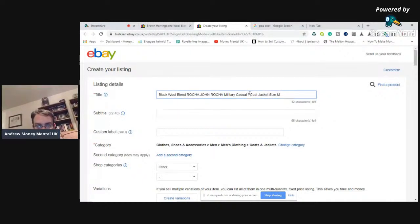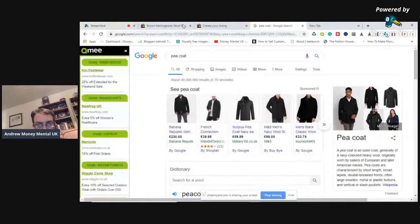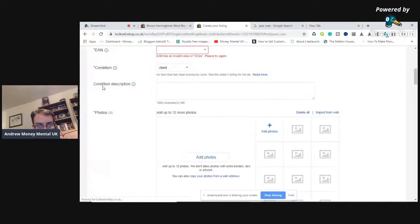Peacoat, size large L, winter. There we go. EN, can't have to type in, does not apply. We got the screen share on, yeah, I have, yeah, okay. Oh, where have I gone now? Yeah, I know it's got an invalid value. Does not apply.